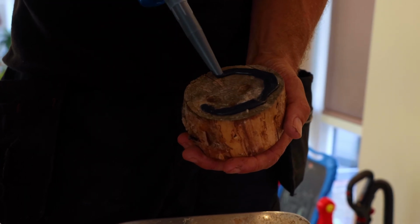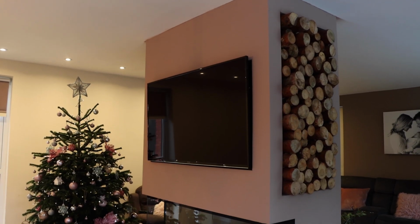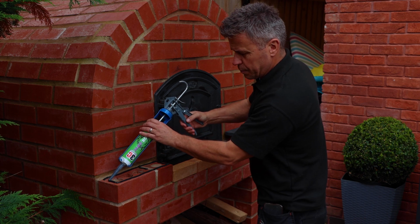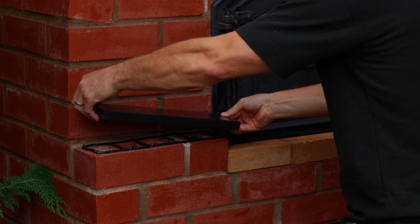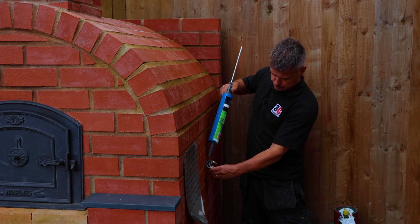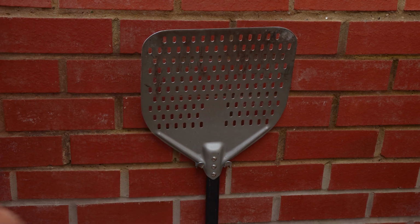As a decorative feature, I had some logs that were cut down into sections. I bonded these to the side of our fireplace. I recently built a brick pizza oven in our back garden. At the front centre where the brickwork had finished, I wanted to cap this off using a natural stone. Then at the side, I wanted something I could hang the pizza paddle on. So I bonded an aluminium bracket to the brickwork.